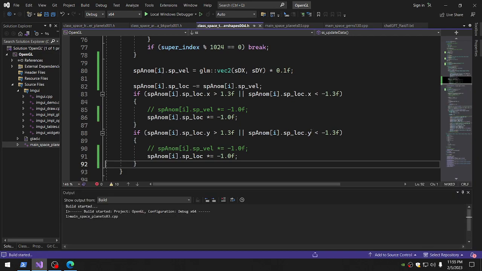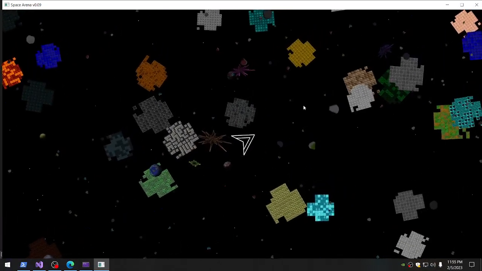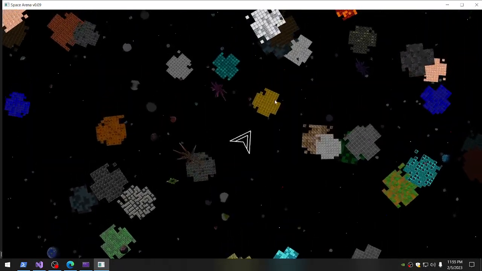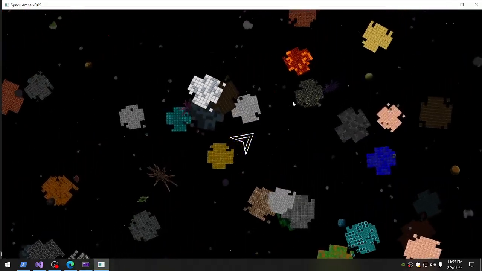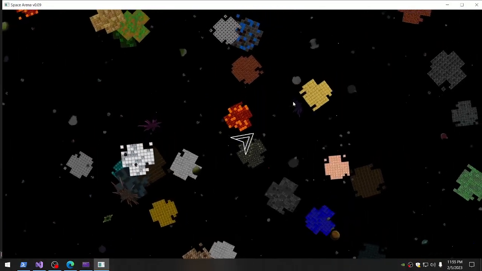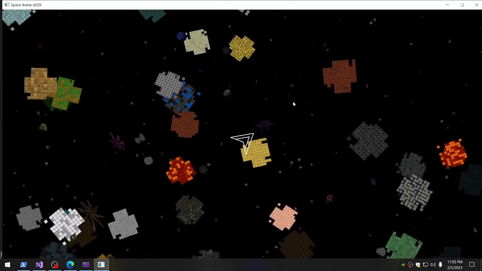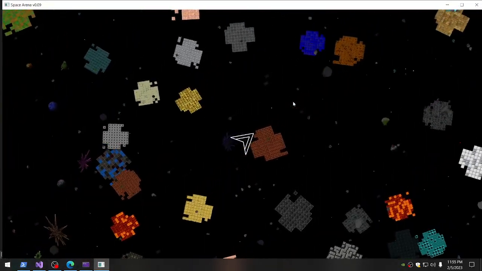So this should do the wrapping. Okay, so the super shapes now. They're moving a little bit slower, but yeah. Let's see where the green and the brown one and the purple one end up.